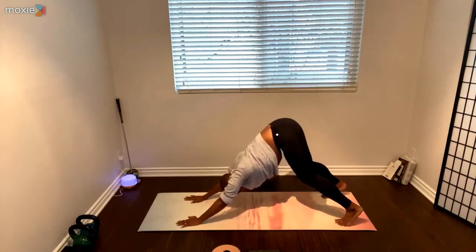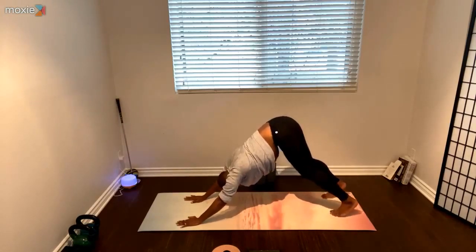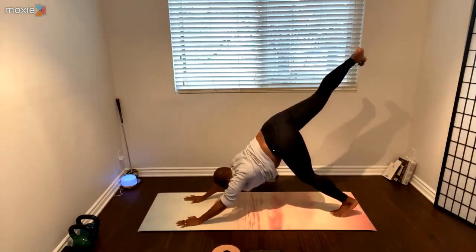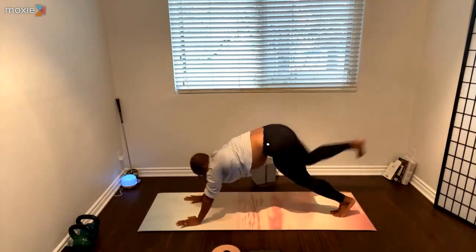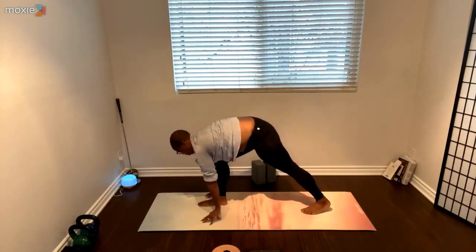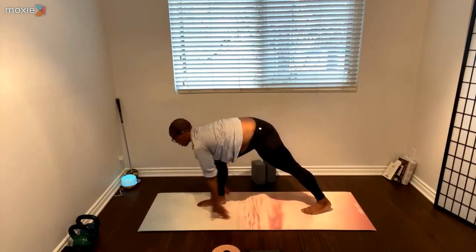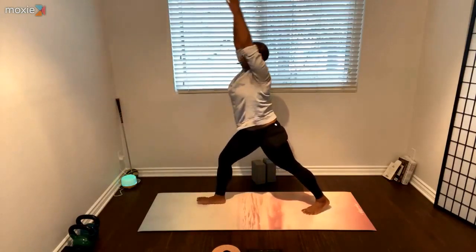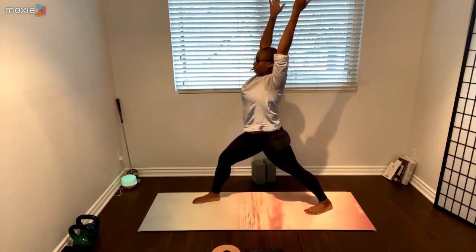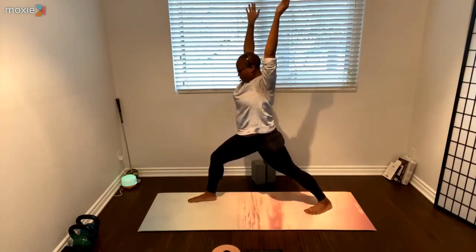Excellent. Let's find ourselves coming to stillness here. Let's move that left foot a little bit to the center. Inhale that right foot up into the sky, coming into our three-legged dog. Let's exhale as we drop our foot between our hands, adjusting the feet if necessary. Let's inhale, sending our arms up to the sky, dropping that back foot. Let's exhale as we come into our high crescent lunge here.